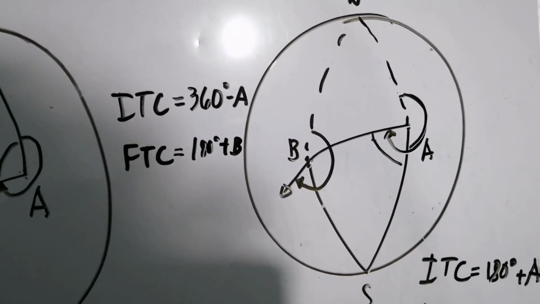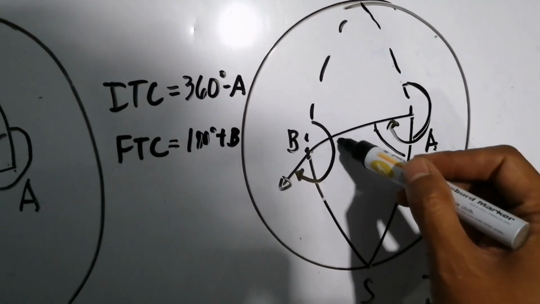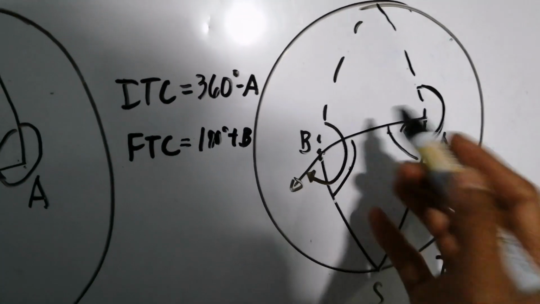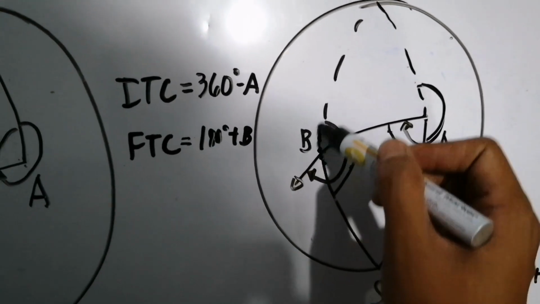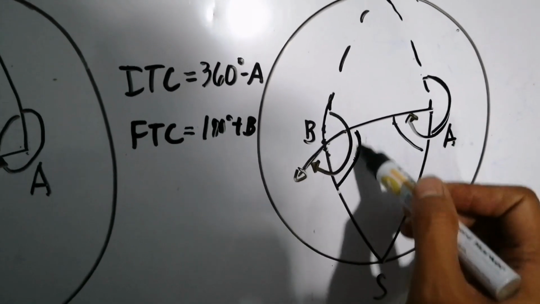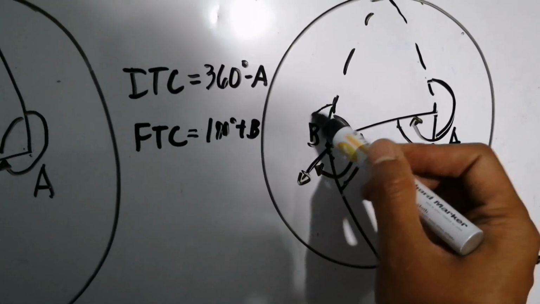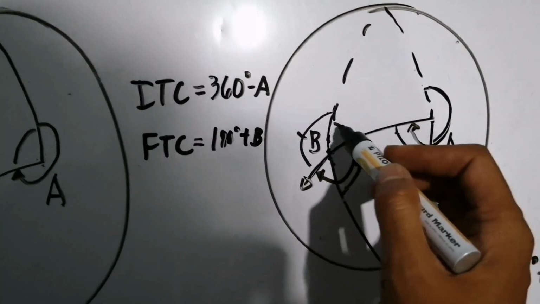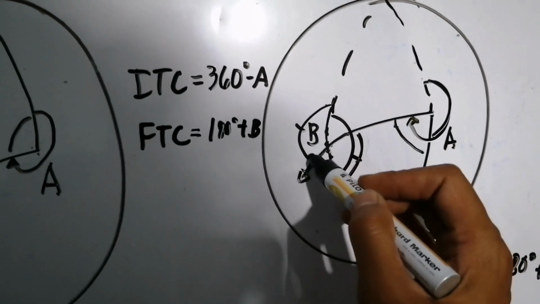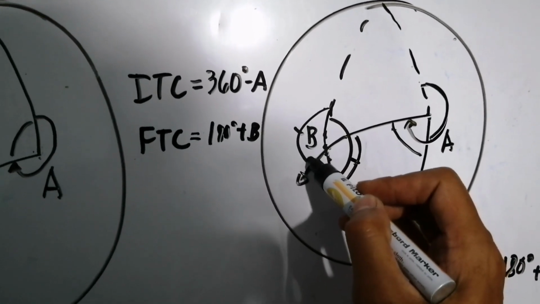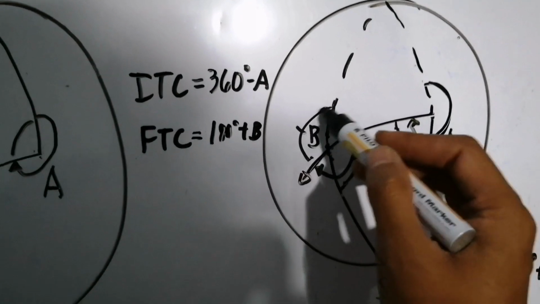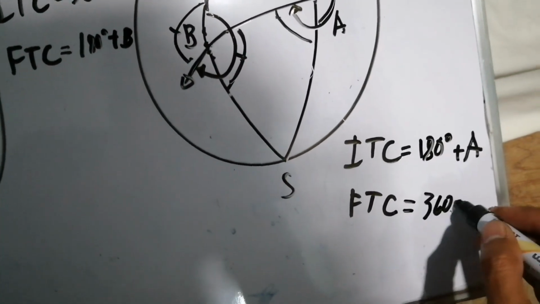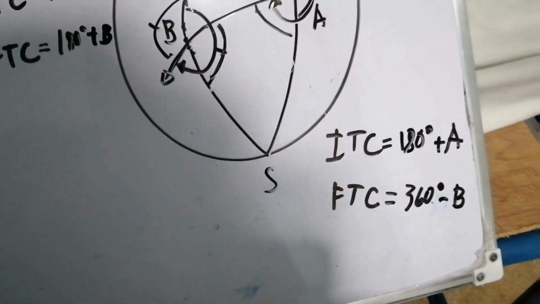So how are we going to get that? Remember, this is your angle B, right? And notice angle B here will be the same thing. This one is a line and this is a great circle track. So this angle here will be equal to this because they are opposite angles. So we have to get these angles, and this is also angle B. So we just have to subtract the measure of angle B from one whole revolution. So this will just be 360 degrees minus your angle B.